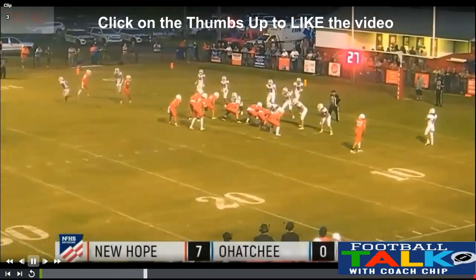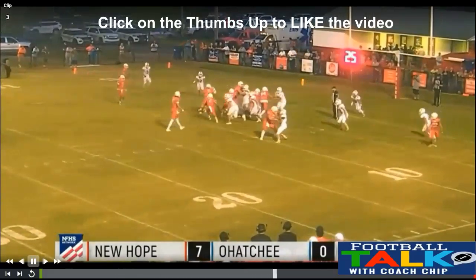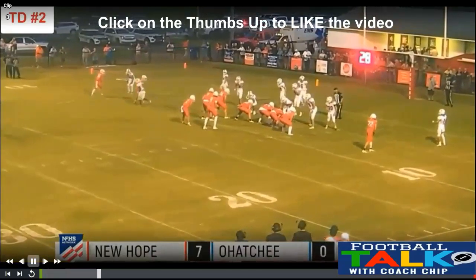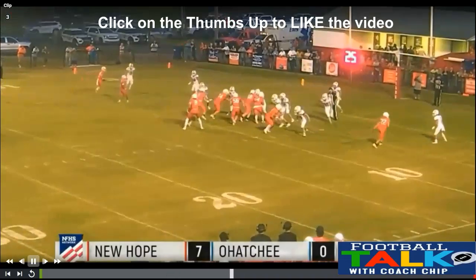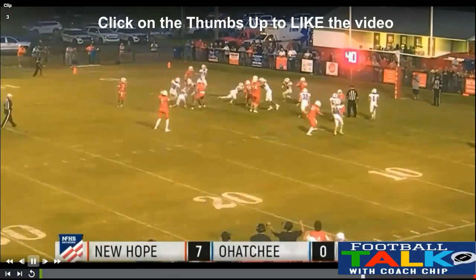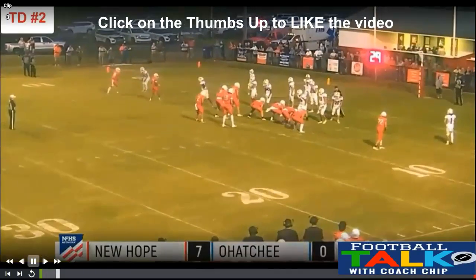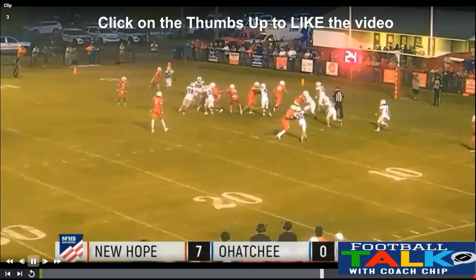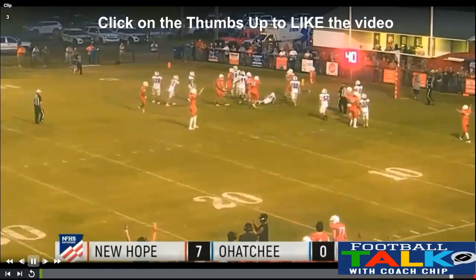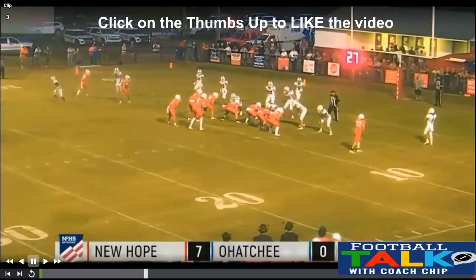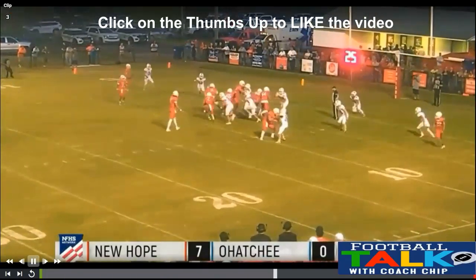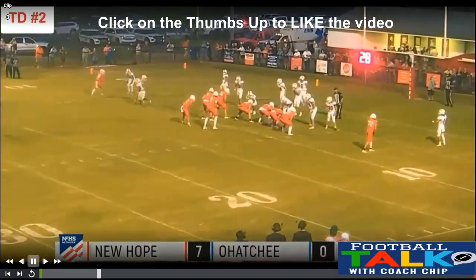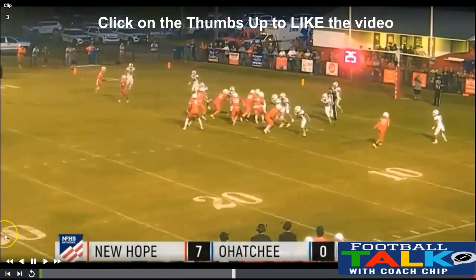All right, touchdown number 2, Ohatchee answers. They're going to run power, looks like power right. I'm not sure. Look at it again. And it bends it back, or is it counter, or is it? Yeah, it's power left, excuse me. And they punch it in, and they miss the extra point, so the score now is 7-6. And notice the first quarter is almost over. I mean, I looked this game up on the NFHS Network thinking it was just going to be kapow, kapow, kapow. And the first quarter, I'm going like, man, these guys better get busy. And they did get busy. Look at that kid right there trying to get off the field. He didn't make it, but they declined that penalty.